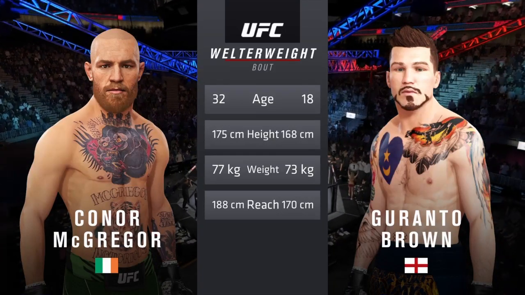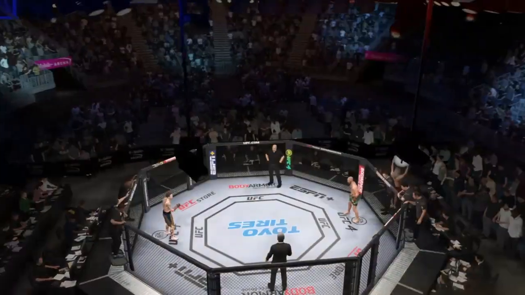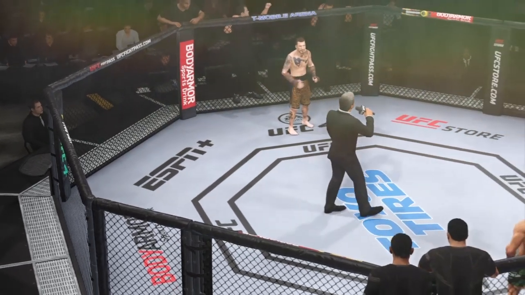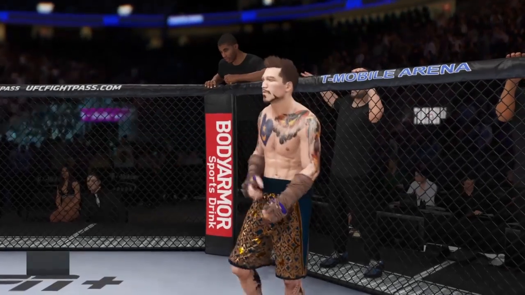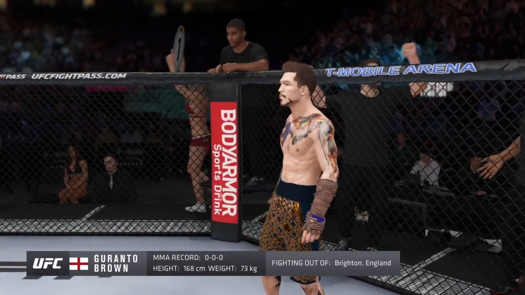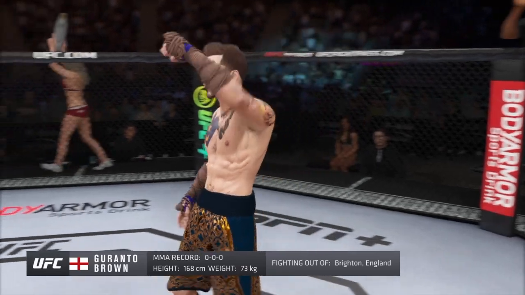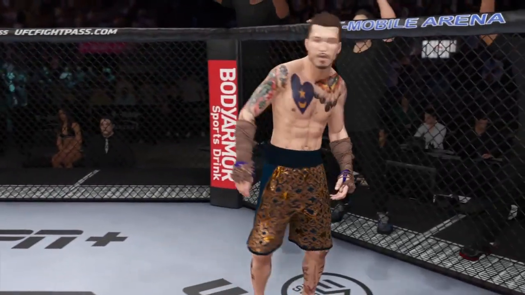Reach advantage. Now for the official introductions, here is Bruce Buffer. Ladies and gentlemen, this fight is 3 rounds in the UFC welterweight division. Introducing first, fighting out of the blue corner. This man is a mixed martial artist making his professional debut here tonight. He stands 5'6" tall, weighing in at 161 pounds. Fighting out of Brighton, Sussex, England, Brown.